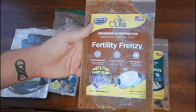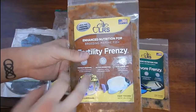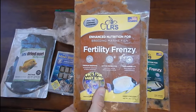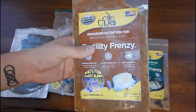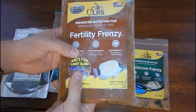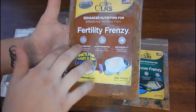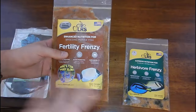The next food is the Fertility Frenzy. I was told this is what they use to help breed the blue tang in captivity, or at least was part of it. The reason I got this is there's a new project coming up — I'm adding a 25-gallon rimless tank to the reef tank specifically for my clownfish, the mated pair of black and white ocellaris. I'm going to isolate them with a couple of bubble tip anemones and a cave and see if I can get them to breed. The chances of them being successful in the main reef tank are slim — fry wouldn't make it with shrimp and other fish around. So I'll isolate them, feed them with this, get the fry out as soon as they hatch, and continue feeding with this.